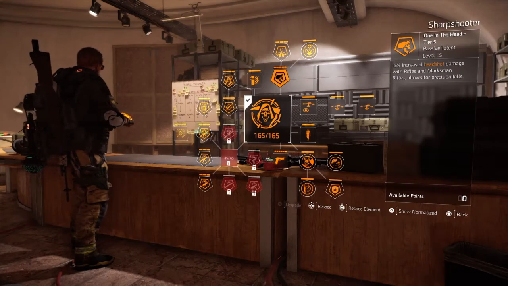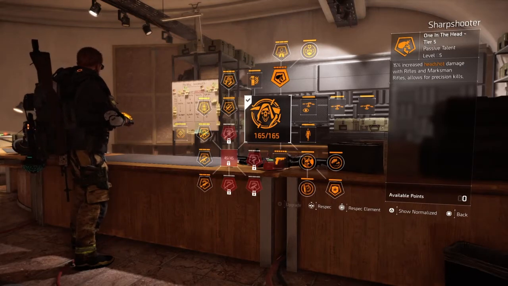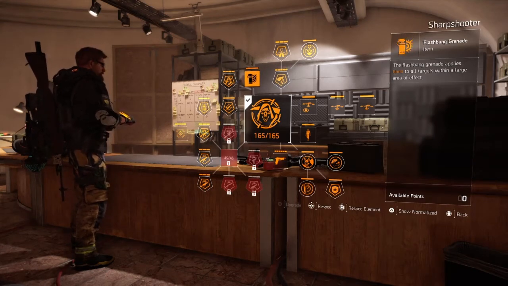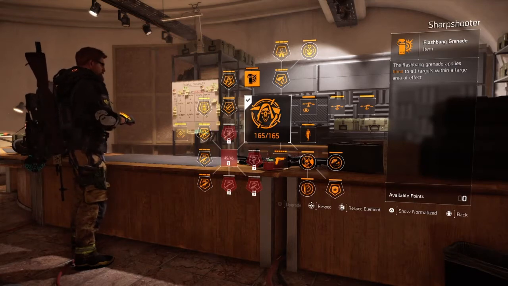This is the big one: it increases headshot damage by 15% with rifles and marksman rifles. Because of how powerful the M1A is, that 15% headshot damage increase is amazing. The flashbang grenade is great for you in solo content, double content, wherever you're not using a CC.